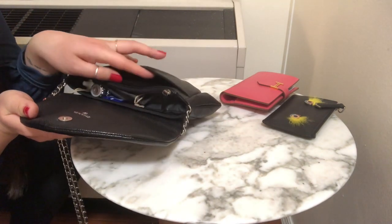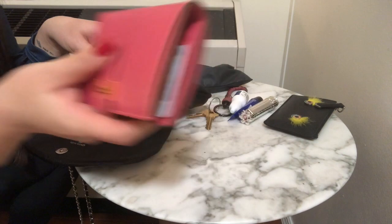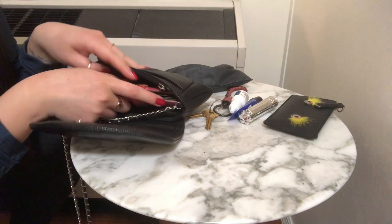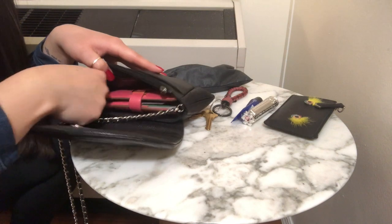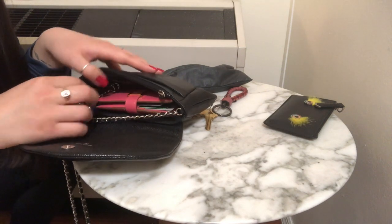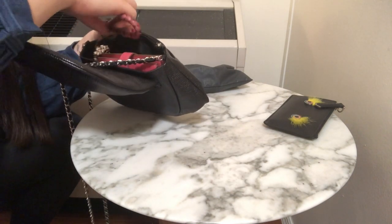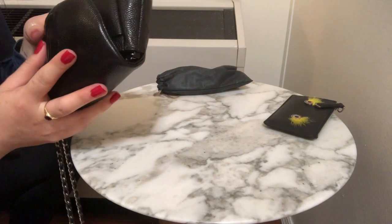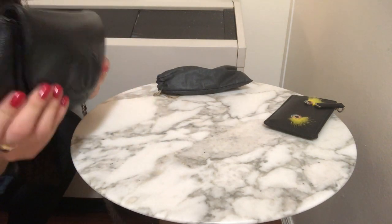I typically put tissues in these pockets and cash in the zipper compartment. On days when I'm lazy to take out my credit cards, I can actually fit a full-size wallet inside here — slip it in on one side and still fit my eye drops, lip balm, and lipstick right in there. Then I take my keys with me, close it up, and I'm good to go. This actually doesn't feel overstuffed at all — it feels perfect.